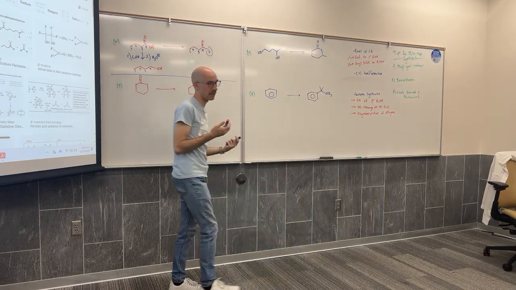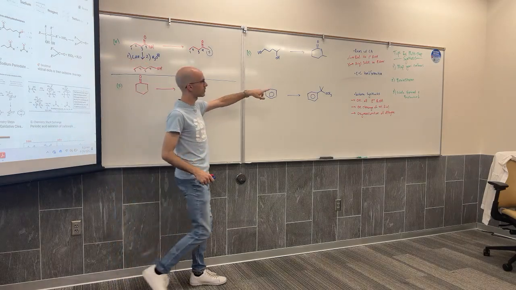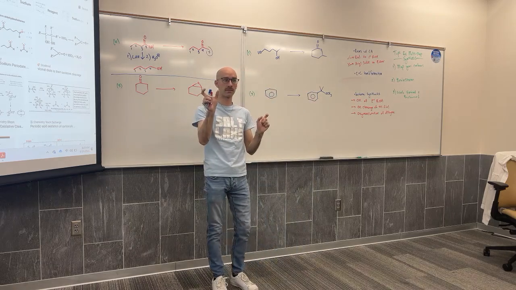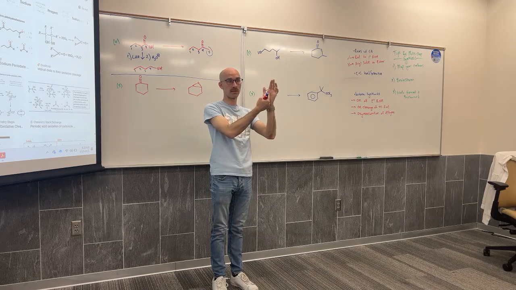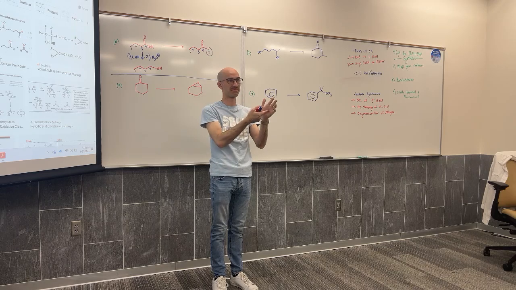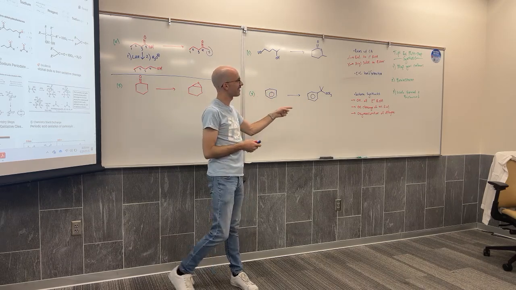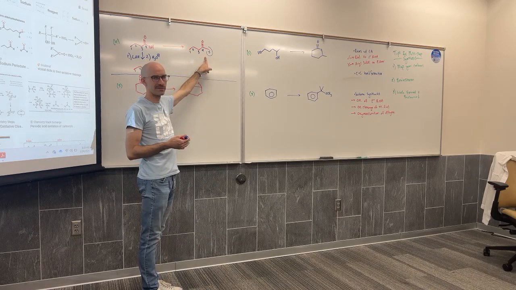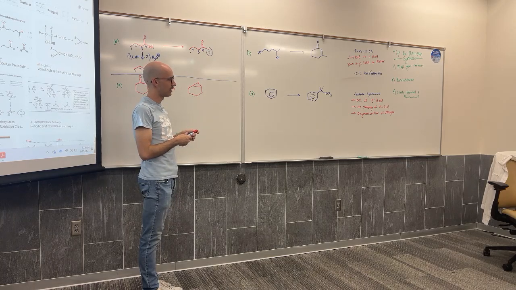Okay, as I think about oxymercuration of an alkyne, I know I need to form a carbon-carbon bond, and I could use the acetylide alkyne anion. I could do acyl addition maybe, and add a carbon-carbon bond, or maybe I do substitution with acetylide. But that's going to add 2 carbons, and I want to only add 1 carbon. So I don't think adding 2 carbons with the alkyne is going to work.